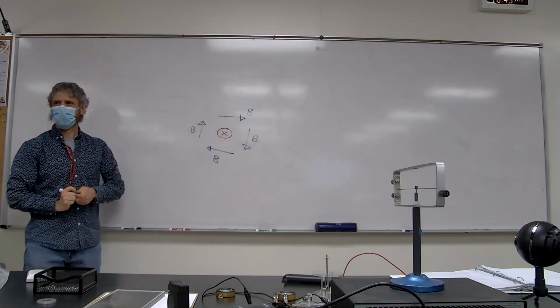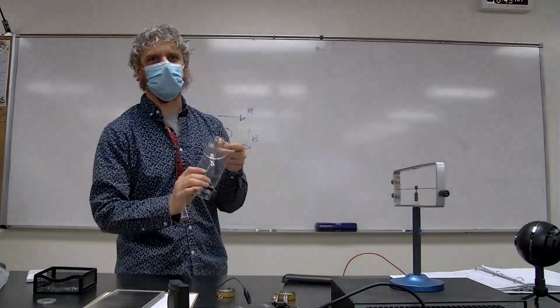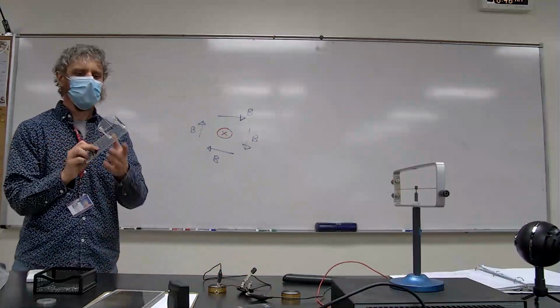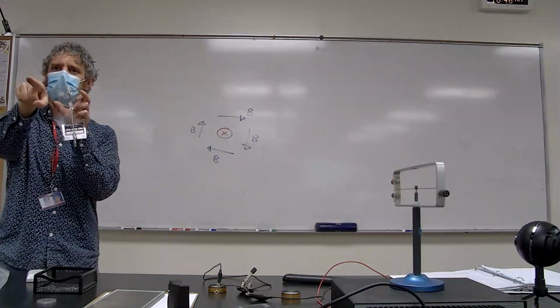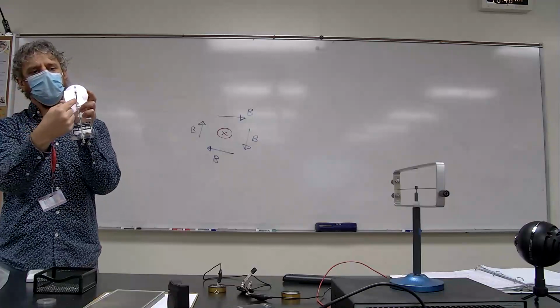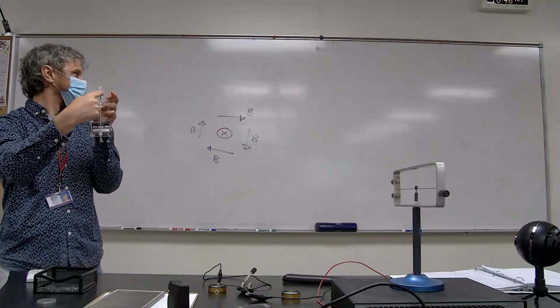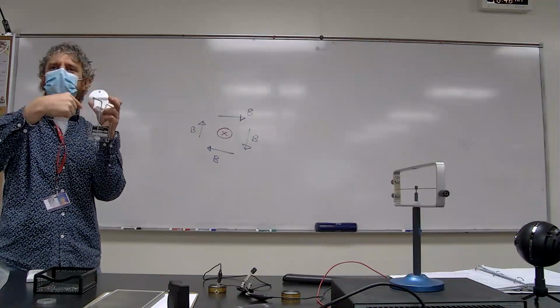That's what this demonstrates, but because of COVID and all that, I can't really have you all gather around. If you put a bunch of compasses on this platform here and you run electric current up out of this, then the needles all deflect so they go around counterclockwise. If the current goes down in, then the compass needles all deflect so they point clockwise.